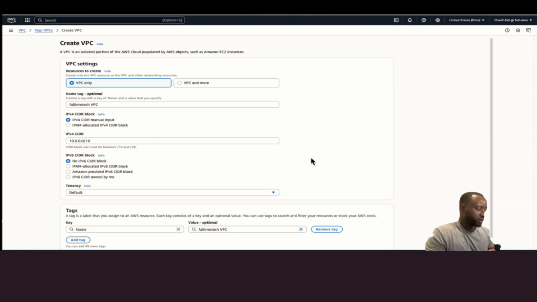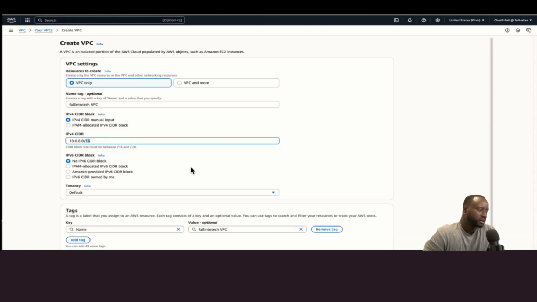So I hope that gives you a little bit of understanding of the difference between the public IP address and the private IP address. Okay, so now, as you can see here, we have our IPv4 CIDR block, okay? So this is our IP right here, which is 10.0.0.0, and then we have 16, which is our CIDR block, okay?